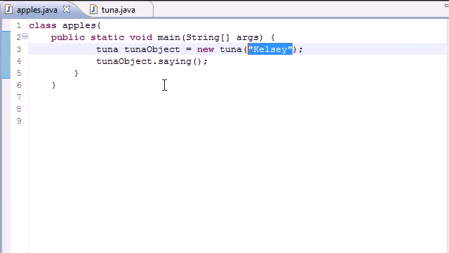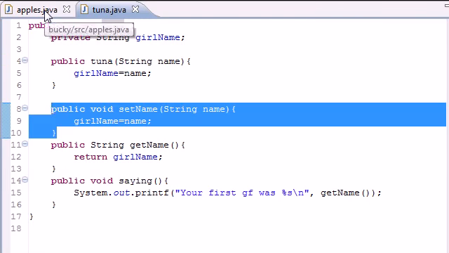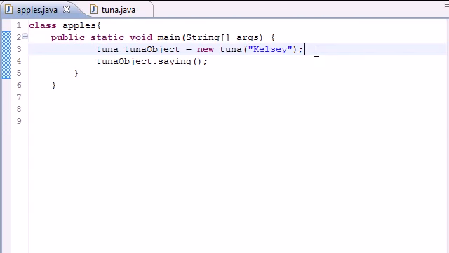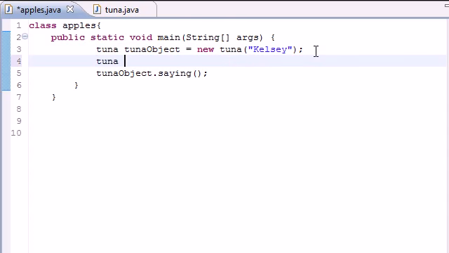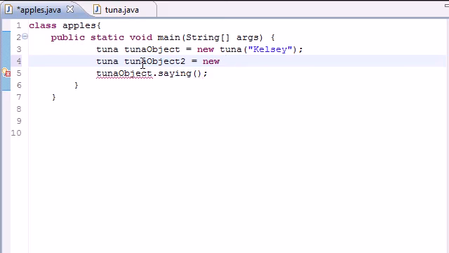So if you're saying, alright, why is building a constructor even remotely useful? Why couldn't I just leave those empty like before and use this little method right here later on? Well, say you had more than one object. So say you had another object called tuna object 2. And another thing I want to point out, I don't know if I told you guys this before, but every time you have an object, it has its own set of variables. So for example, say you have something in this one called Nicole. That was the name of my second girlfriend.